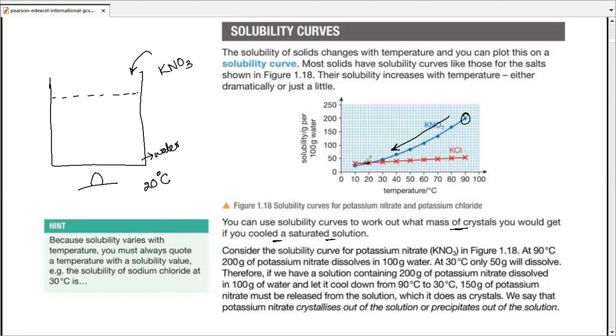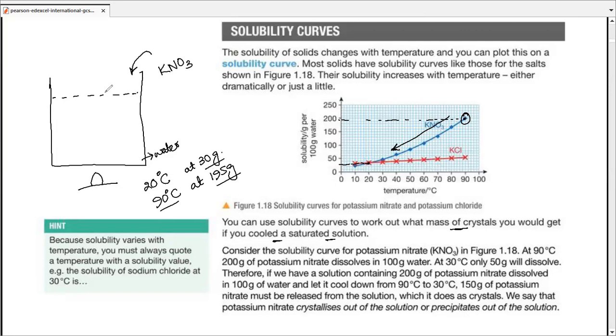And as you can see from this graph, if I extrapolate this graph, at 20 degrees centigrade we are able to dissolve like 30 grams, right? Let's say I started heating it up, I kept on adding salt, and we jumped all the way to 90 degrees centigrade. If I extrapolate this, it's a little closer to, let's say, 195 grams. Let's say I'm just assuming this value. It may not be the exact value, but I'm only assuming it.